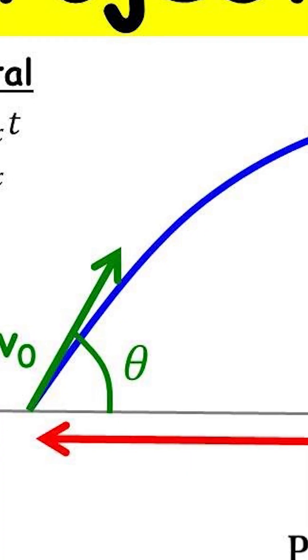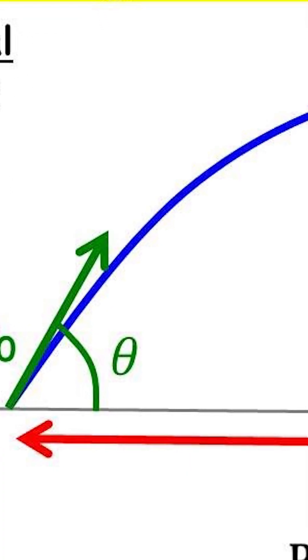In component form, we can write the vector neatly as v equals v sub x i-hat plus v sub y j-hat. That's your horizontal and vertical parts bundled together. Super useful for 2D motion and projectile problems.